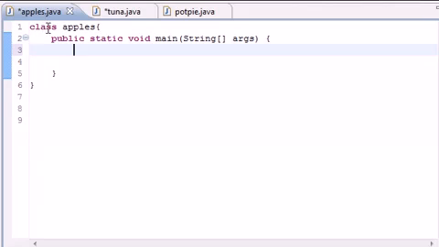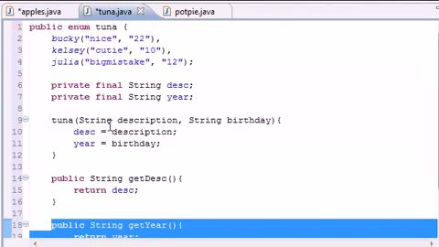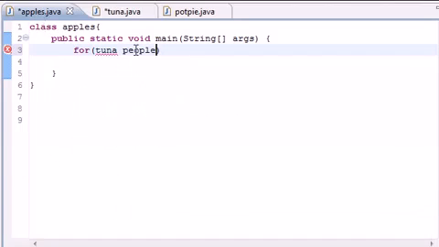What we want to do in our main class, with our main method, is build an enhanced for loop. So let's do that right here. For, and the first parameter you need is of course the class name and the variable that you want to use in your for loop, like description right here. This is just a variable that we made up, and it's pretty much what you want to call your objects when you loop through them.